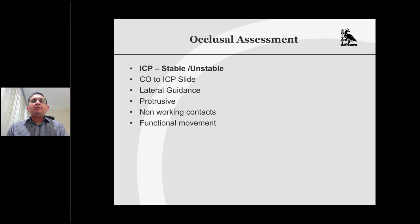If it's unstable, then you need to make sure that you assess that properly before you start doing any multiple restorations. Because if it's unstable, the patient may need full mouth reconstruction. The patient may have some issue with the jaw joint. But you need to really decide, or if the patient has very few teeth, there is lack of posterior support, and because of that, the patient has unstable dentition, I will be very wary of doing any anterior restoration until the patient has some posterior support.